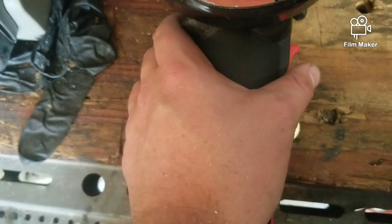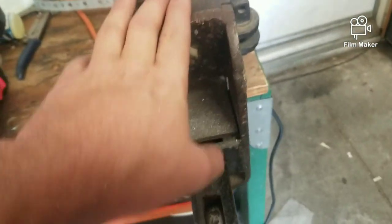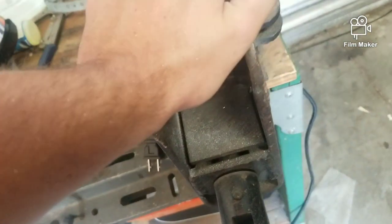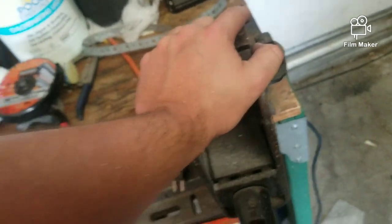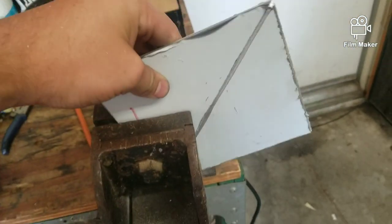The angle grinder's a little bit warm, so I'm letting it cool down. I've been using the vise here to mount in a plate. After I cut them into squares, I'm now cutting them into triangles. Hold on, I'm doing a one-hander here.